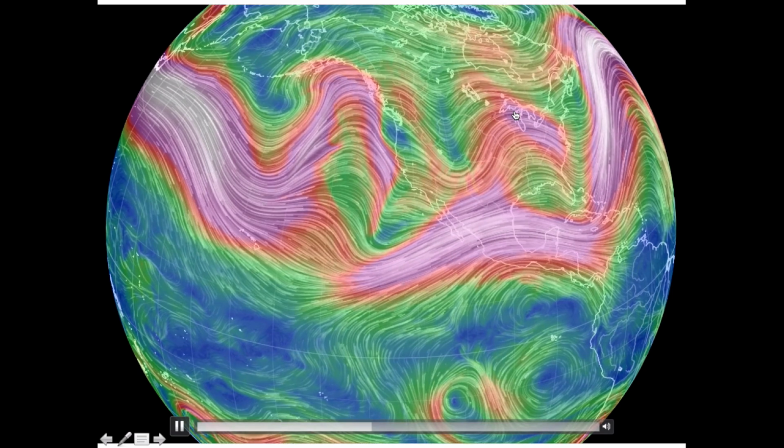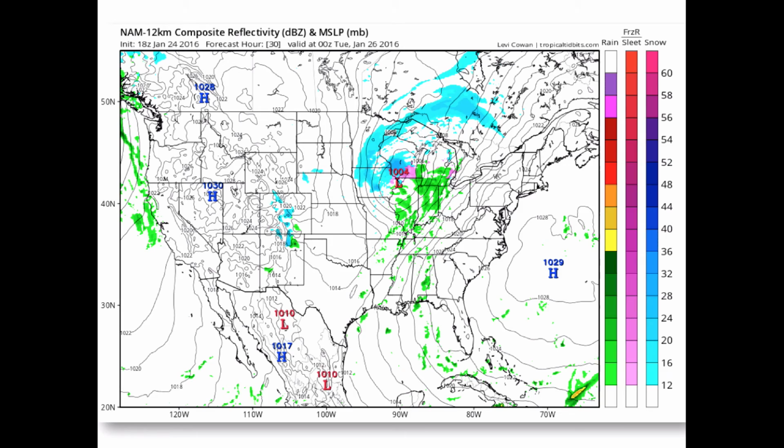This map shows the position of that low in the central United States on Monday evening. Unlike the low-pressure system from last week, this system is pulling north much more quickly, and as a result, it is drawing warmer air farther north. The consequence of this is that rain is expected to fall across the Midwest, with snow in the northern plains as well as Minnesota, Wisconsin, and Michigan to start the week.